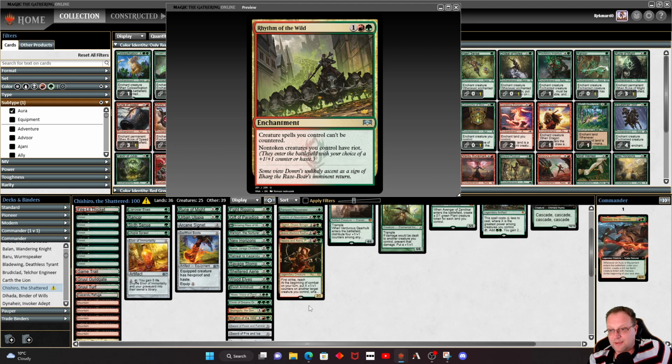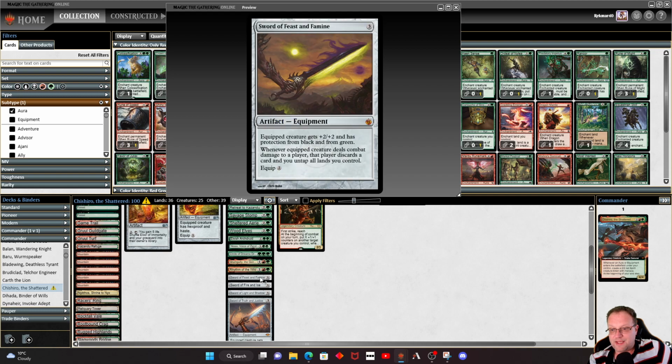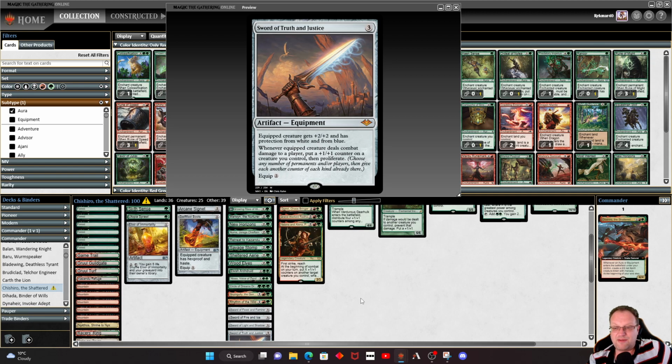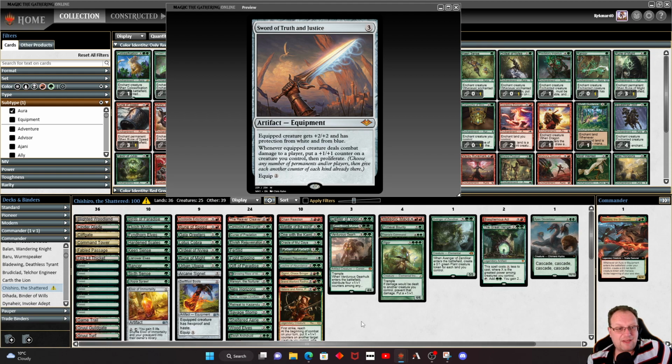The few remaining bits of equipment, I just went with some of the things that may protect us. So the Sword of Feast and Famine, Fire and Ice, Light and Shadow, Truth and Justice. They're the ones I just decided to go with. As you know, if you've gone and watched the Balan deck, which I hope you haven't while you've been watching this one, I've got all the swords on MTGO, but I just went with these few.